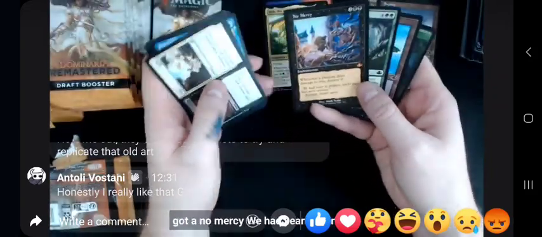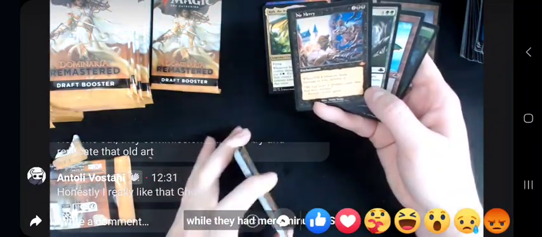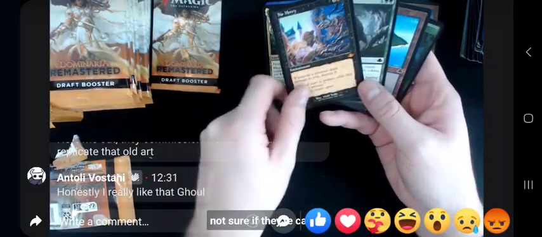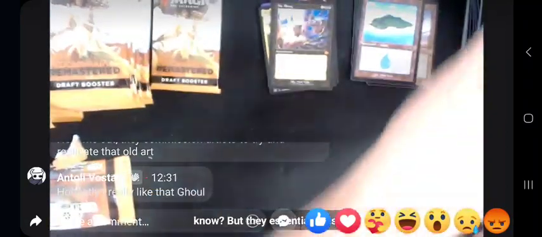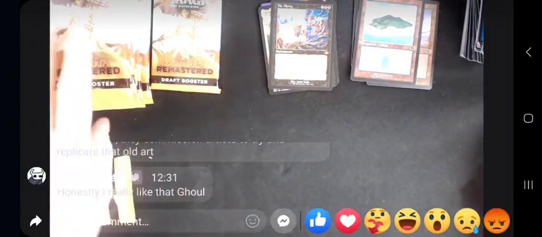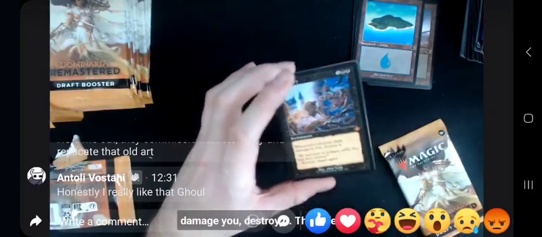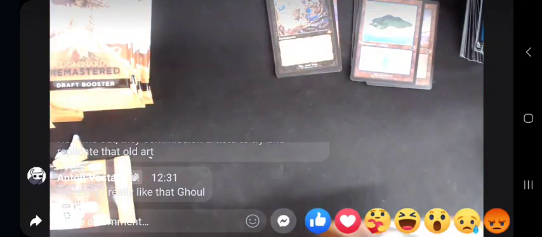Oh, sweet. We got a No Mercy. We had years to prepare while they had mere minutes. I think that's referencing the Phyrexians and the Dominarians. I'm not sure if they're called Dominarians or not, but hey, what do I know? But they essentially just invaded instantly and started massacring a whole bunch of people. And this card's got some really nice flavor to it. Whenever a creature deals damage to you, destroy it. It's the defense of Dominaria against the invasions.